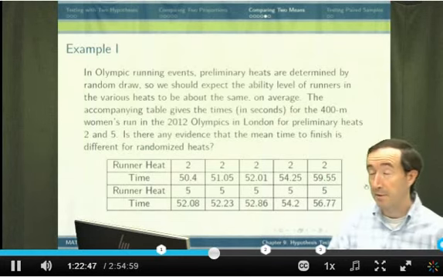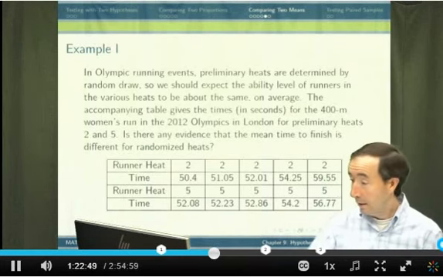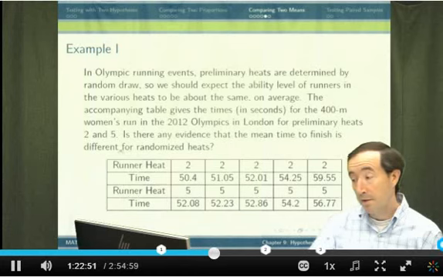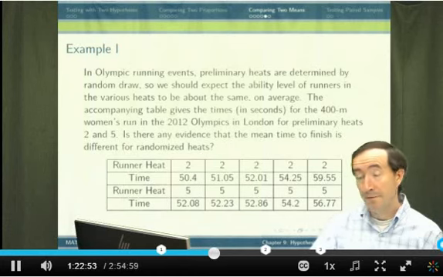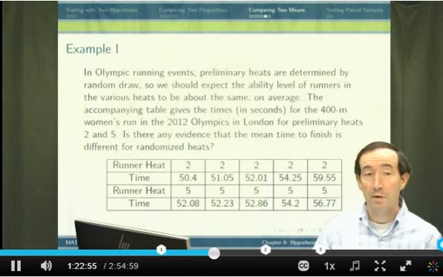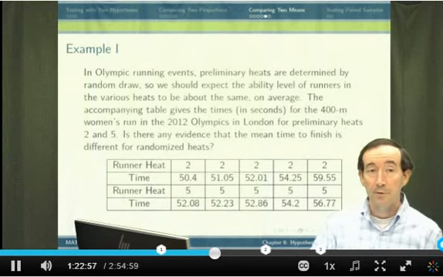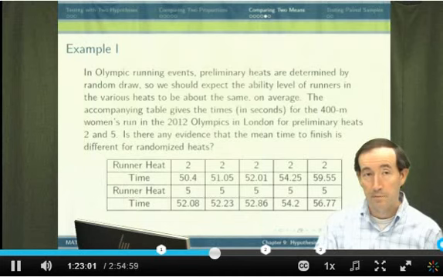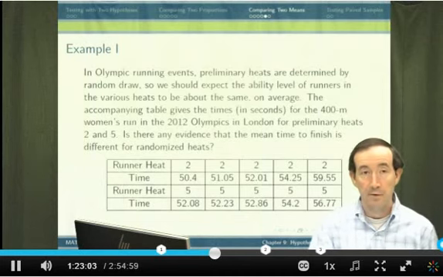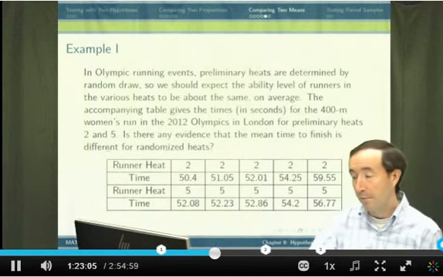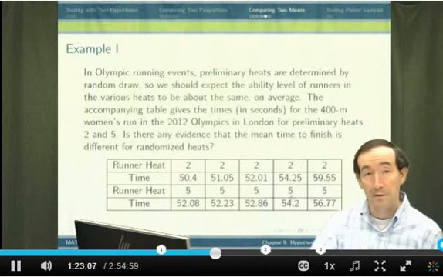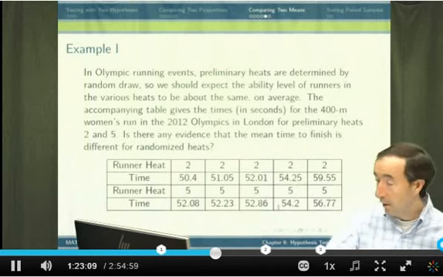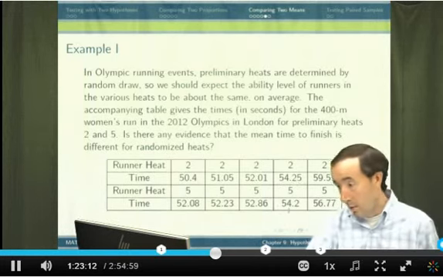All right, so those are the things I want to test. My null hypothesis is that the difference is 0. And since I just want to know if the mean time is different, I'm not trying to conclude that one is bigger than the other, I will do a two-tailed test. So my alternative is just that the difference is not equal to 0. We'll do that in Bogdan's calculator again in just a moment. Probably I'm going to have to calculate these values, and I'll use Excel to do that. Okay. All right.